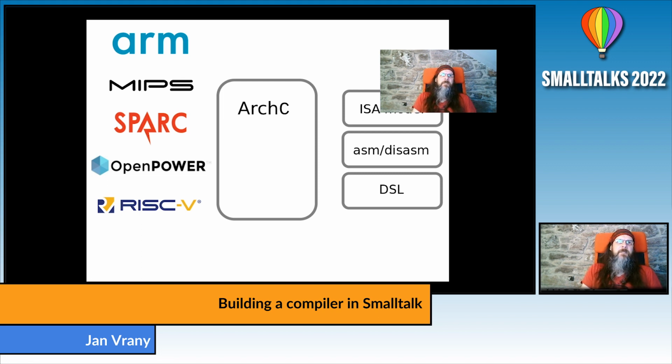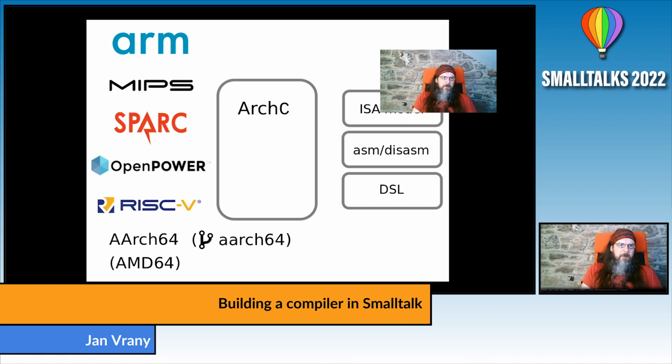And then you have a DSL, which is a little domain-specific language to actually write assembly inside Smalltalk. That's the simple way to say it. We are quite often asked whether we do support 64-bit ARM. We do, even though there are some glitches, so the support is not 100%. We have a branch for it. You can have a look. There is still some work to be done there, but for the basic simple thing, it does work. It just needs to be finished.